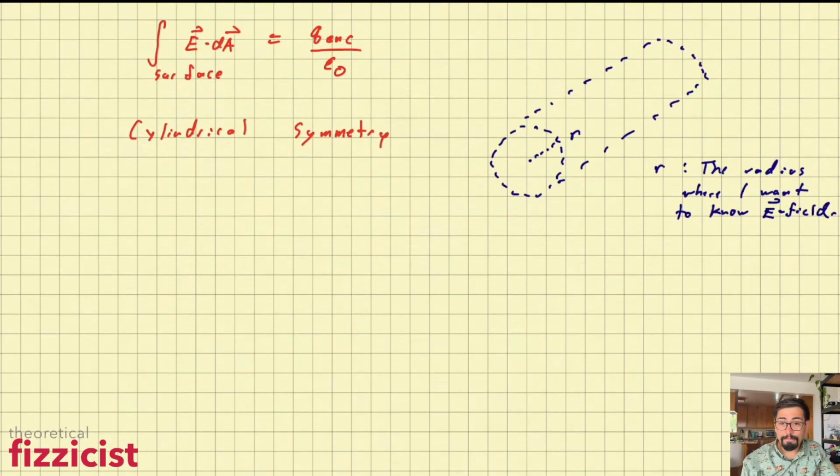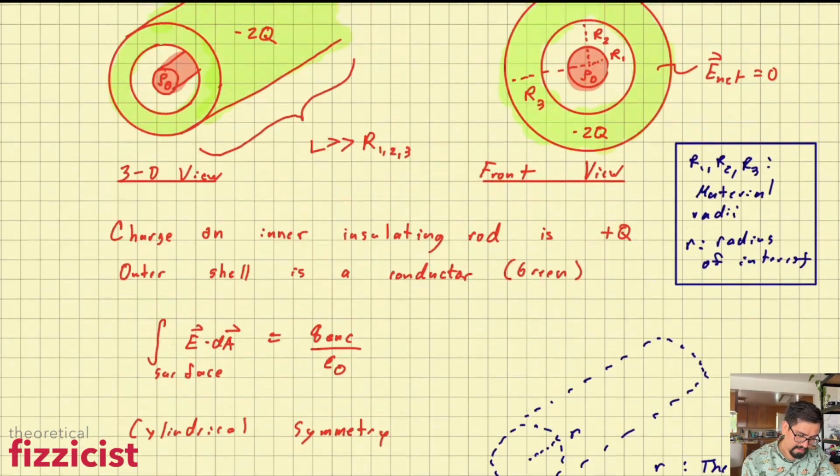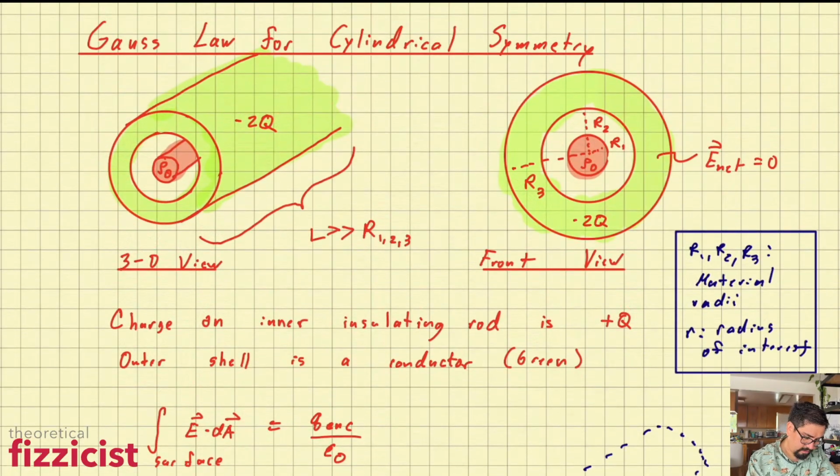All right, so fantastic. Let's go ahead and take our little Gaussian surface, and let's use it to calculate the electric field for various radii of interest. I'm actually going to go a little bit backwards here, taking advantage of the fact that I already know all the charge enclosed in this problem. What I'm going to do is set up my Gaussian surface integral over here. So I'm going to take my diagram right here.